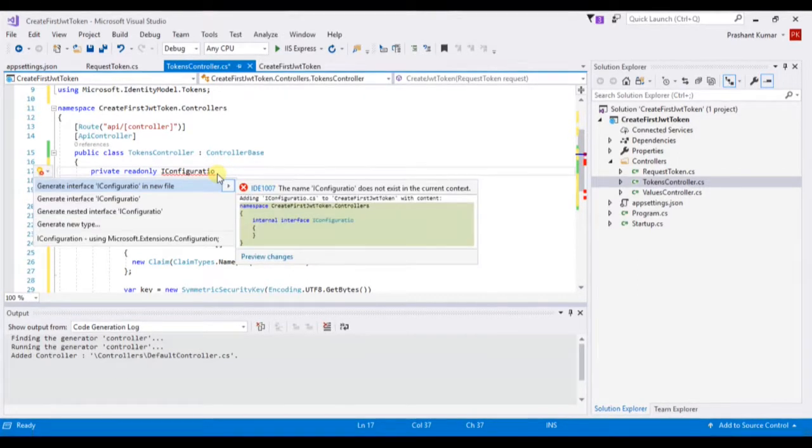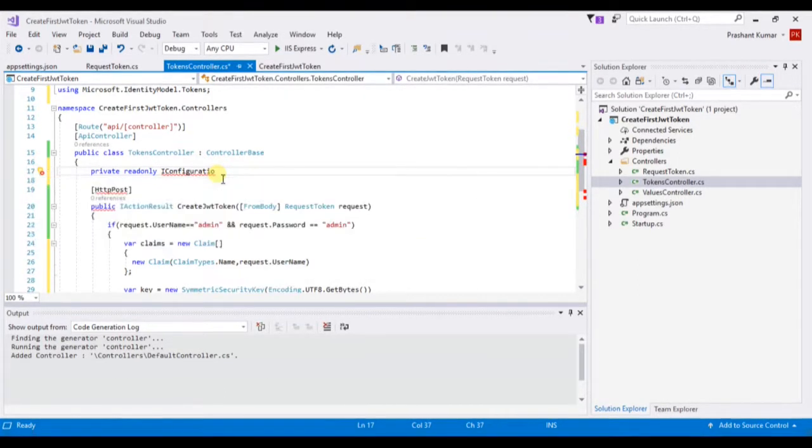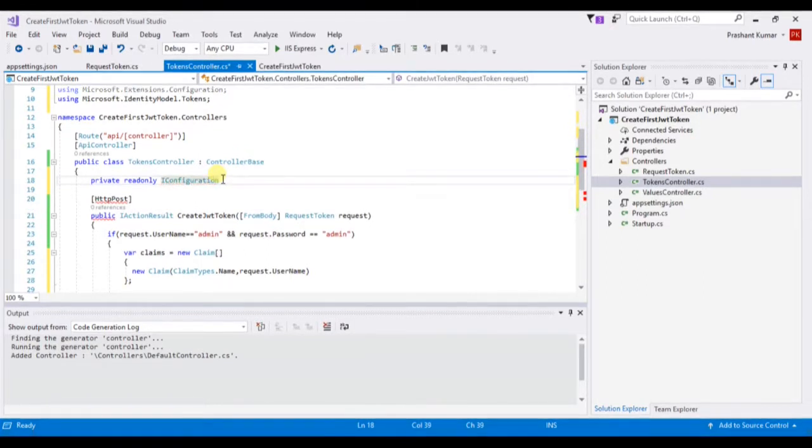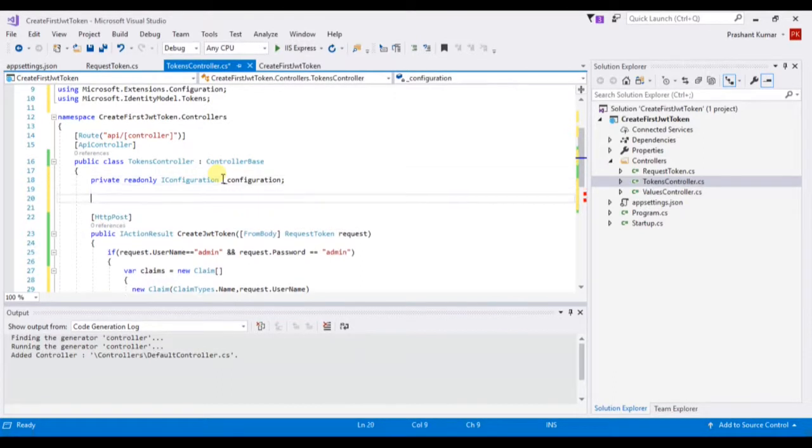This is going to be available in Microsoft.Extensions.Configuration.